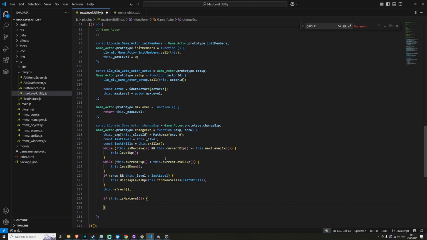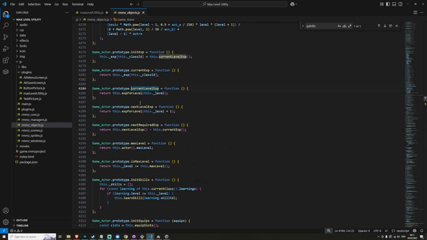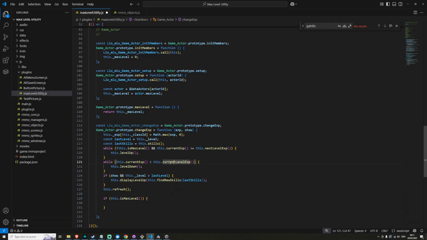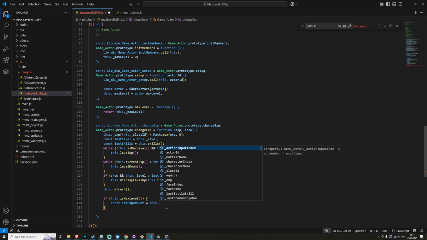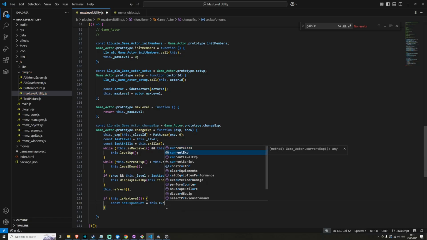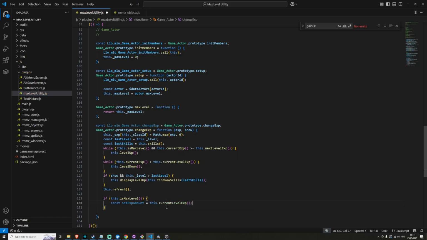How do we calculate? Current level exp. Brilliant. If they are already the max level, exp, set exp amount. This dot current level exp.